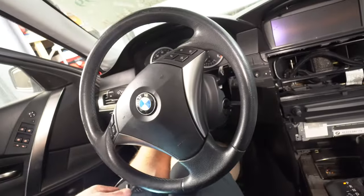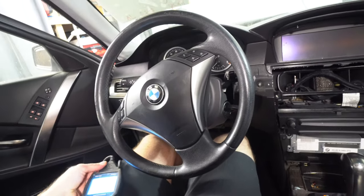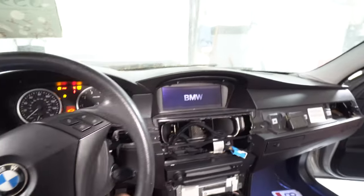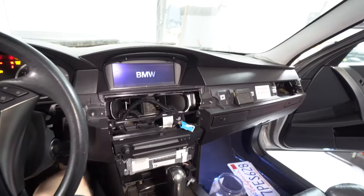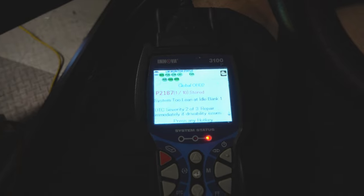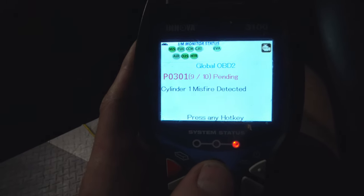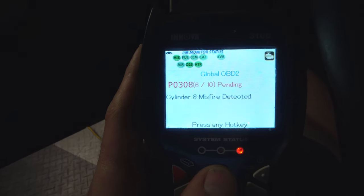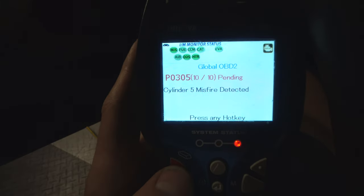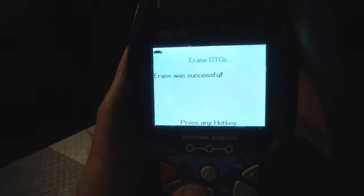So right now what I want to do is, I did fire it up last night, but I didn't hook my scanner up to it yet, so I'm going to do that right now for the first time. So there's on. You can see that turning on. You can hear CD changers and stuff going. So, we've got quite a few. I'm gonna go back through them again. Let's clear everything out and then start the car and see what happens. So, delete, and yes, deleting, erase was successful.